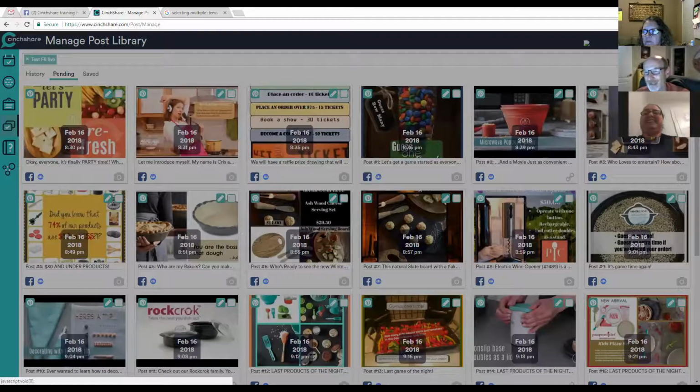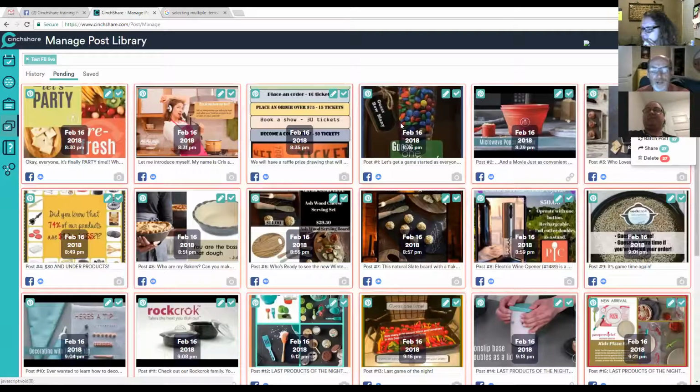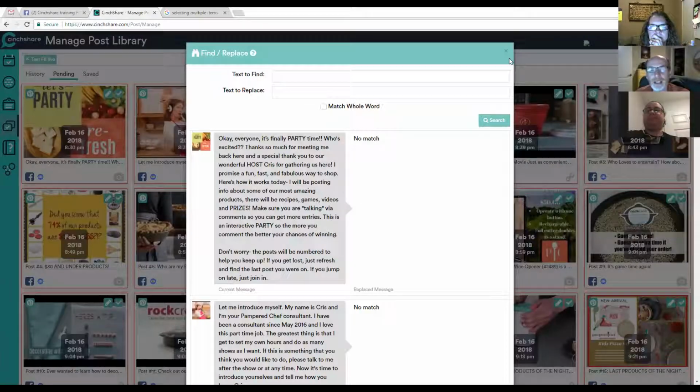And if it doesn't like something, it'll tell you. Then I can do the same thing with the find and replace, and it'll replace them in the actual pending post, and I don't have to do anything else. So there's two places. If you forget to do it in batch, like, oh, I forgot to replace the host name, you can go back in and do it in the pending post. Okay.